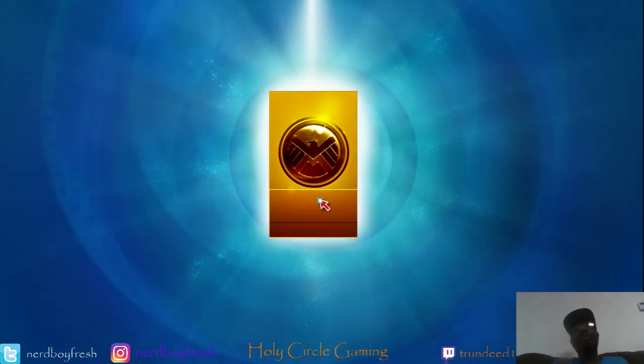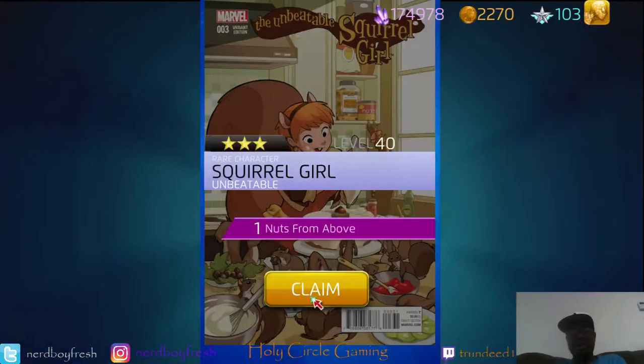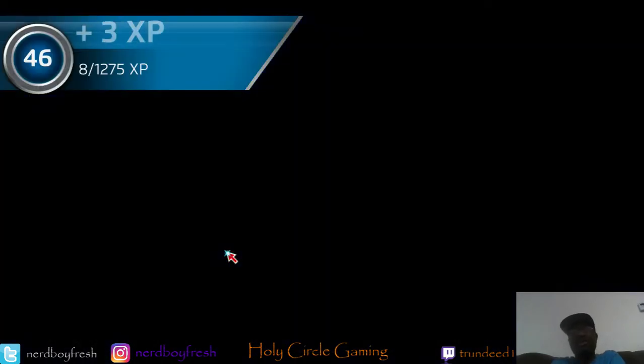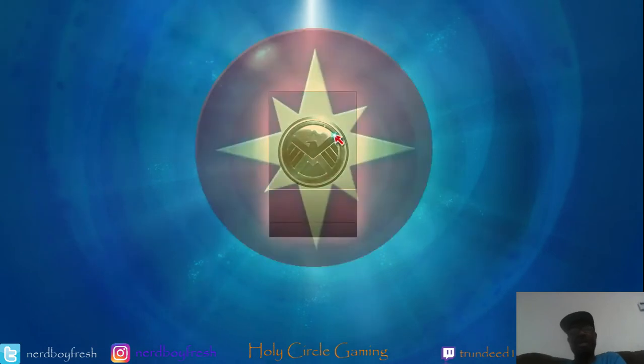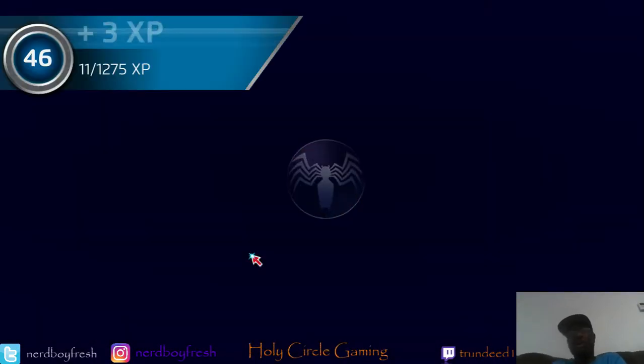That's why when you pull them in big bulk, you can really see what the progression or the breakdown should be. So that's not bad. 6 of them 3 stars will definitely work here. Let's see if we get a 4 out of this one though. I would love to get a 4 out of this heroic, but I don't think I'm gonna get it.